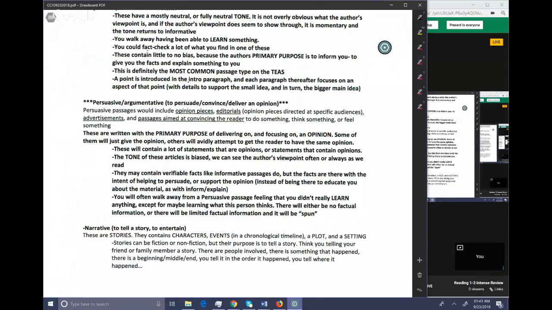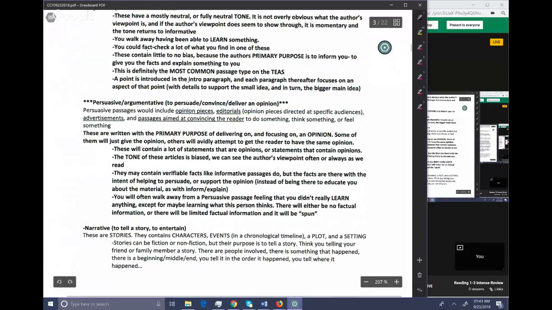So the person doesn't have to be aggressive. They don't have to be saying, you should do this, you should think this, why would you think that? They don't have to have those aggressive aspects to their article. And that's where I see people miss persuasive. Anytime I ever get asked about an article with a passage type that is persuasive, it's always one of these. The ones that actually persuade, everybody always gets those. The ones that deliver an opinion, but they don't seem to be trying to push you to that opinion, those are the ones people struggle with.